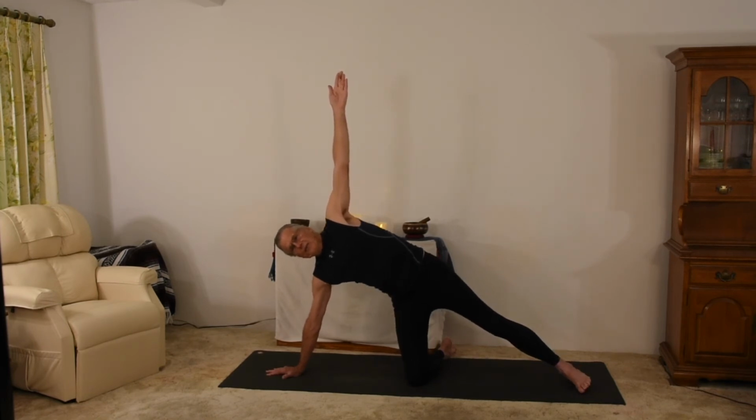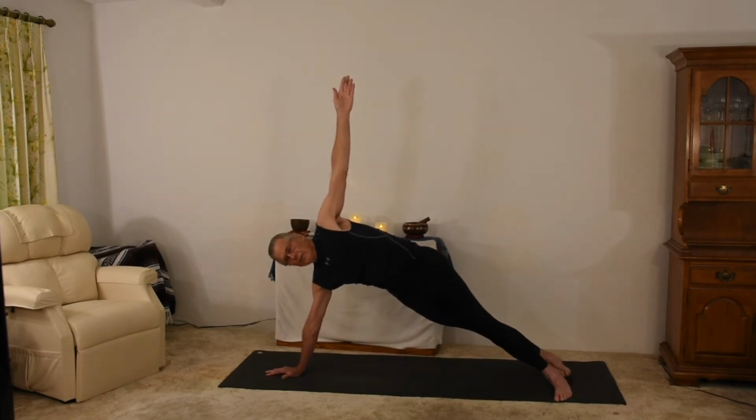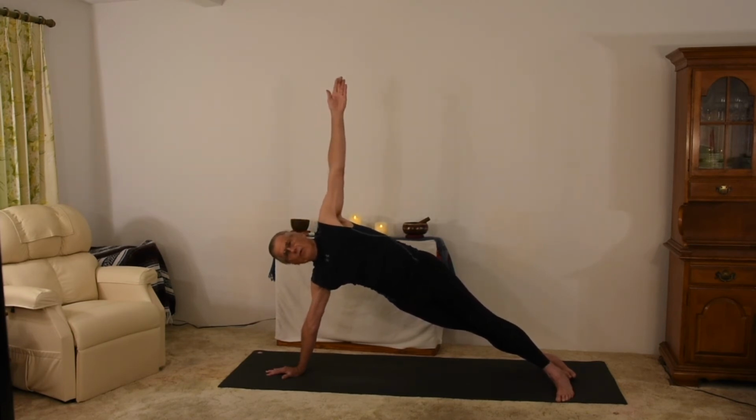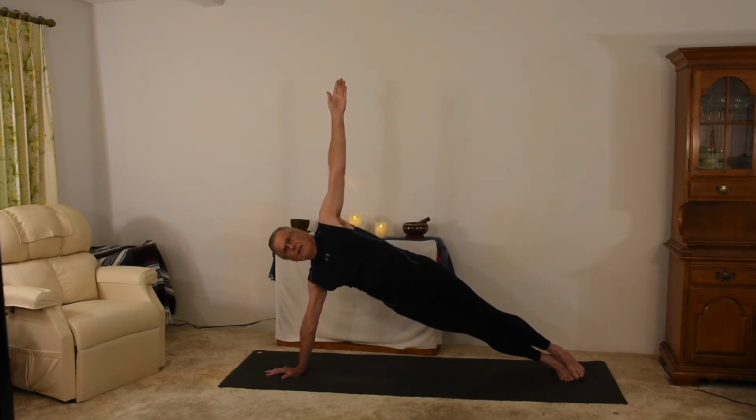So our next level is to extend both legs. Notice that my top leg foot is in front of the lower leg foot. That gives me more stability, and I can hold here this nice static pose, nice long line in side plank. If you want more, you can bring the foot on top of the other one, stacking it on top of the other. This is a little more challenging.